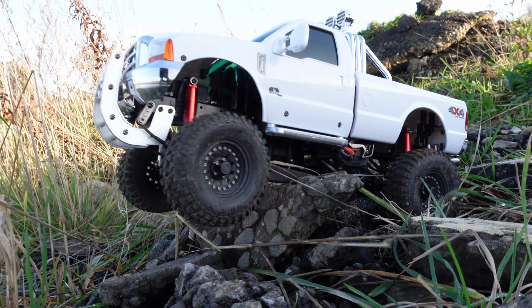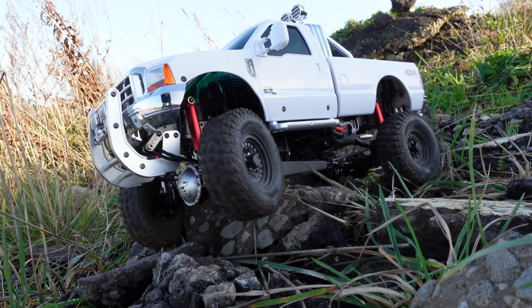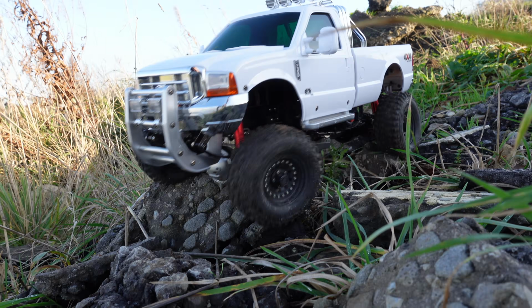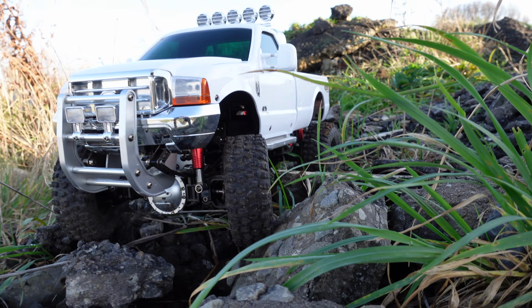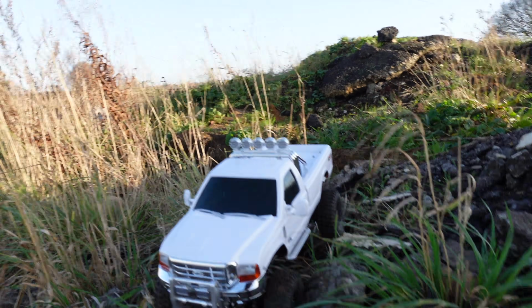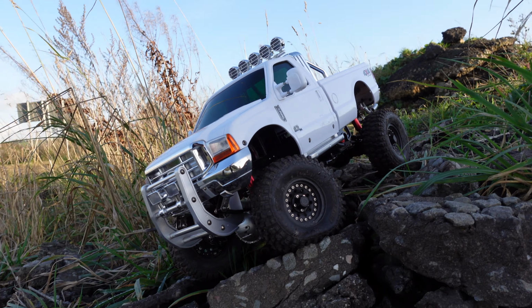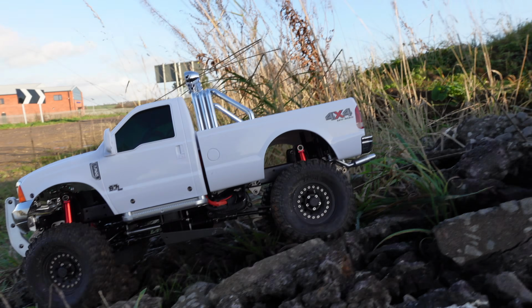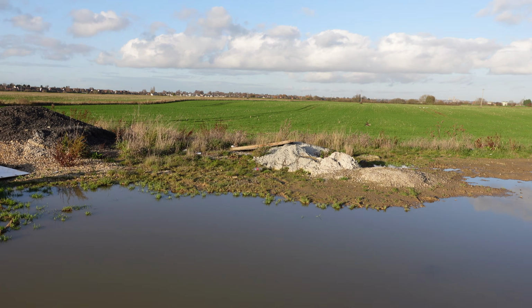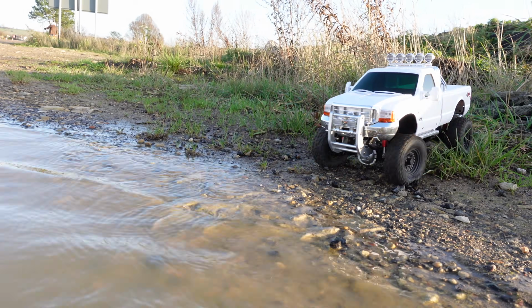There we go. So diffs are locked on this. It comes with open diffs, but you can lock them. There's little pins in the box to lock them. Right, let's go over there. Should we go straight through the water? Yeah.